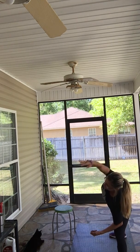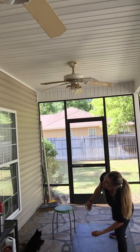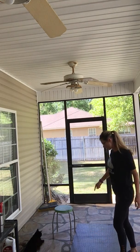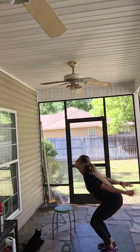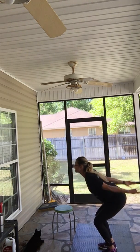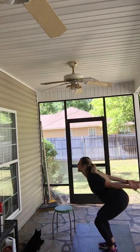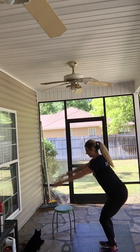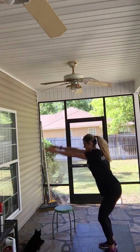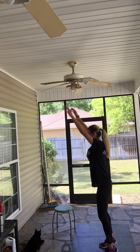3, 2, and 1. We're going to bring our feet in. We're going to do just a little quarter squat and a reach. Throw your arms back and stand up on the tiptoes, warming up through your feet, ankles, knees, hips, and shoulders. One more.